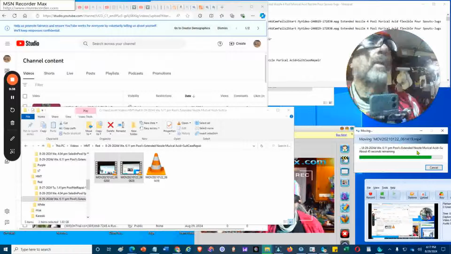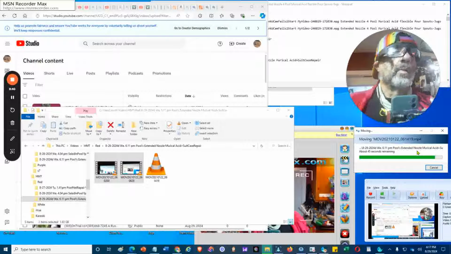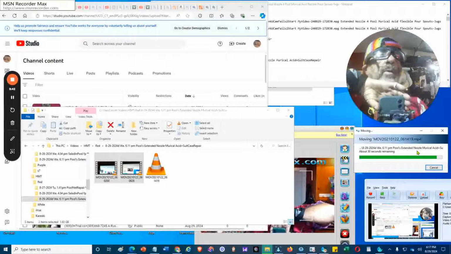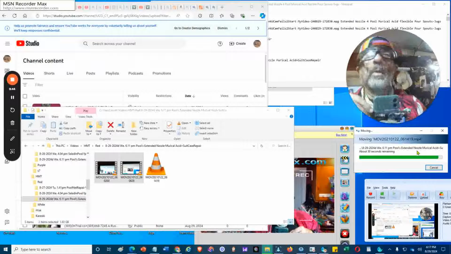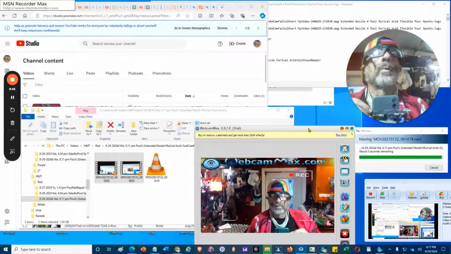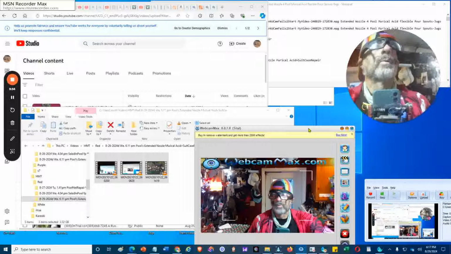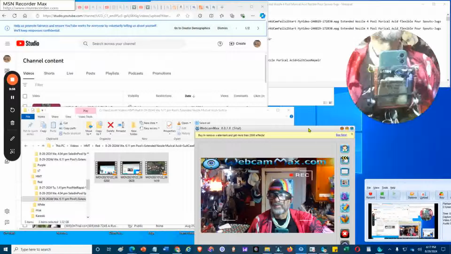In the meantime, I can prepare my phone for stripping, so I can take my phone out. I'm going to turn the camera downward so you can see I'm taking my phone out.